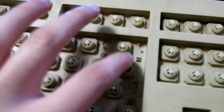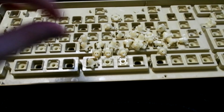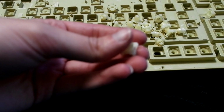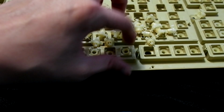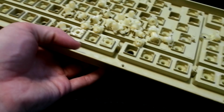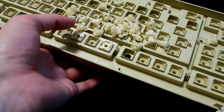My plan for this keyboard, straight up, is to wash it, clean it, paint it. And I think I did a very good job of completing that little goal. The disassembly process of these keyboards is super straightforward, super easy to do. It's a small Phillips head screwdriver and a couple of bowls to put everything in, because you definitely want to keep these parts separated and sorted, because you start losing these little bits and pieces and there's hundreds of them, you're never going to find all of them.